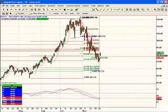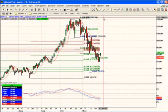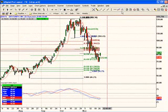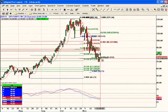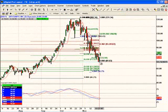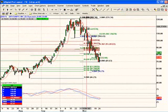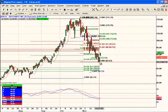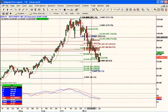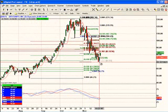So looking at this daily chart here, I want to do my fib studies based on the furthest highest swing high back on October 29th to the recent swing low, which was just yesterday. And then I'll pick another swing high on the move down, November 7th, down to the swing low of yesterday. And then there's another swing high here on the 14th down to the swing low of yesterday.